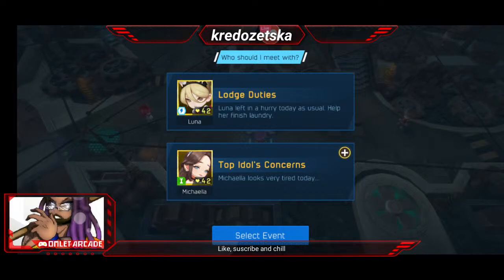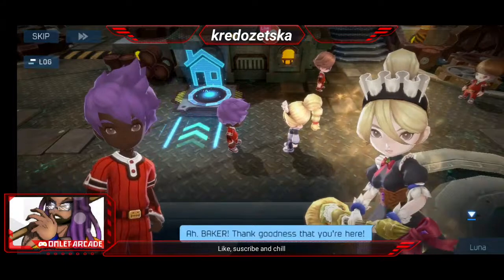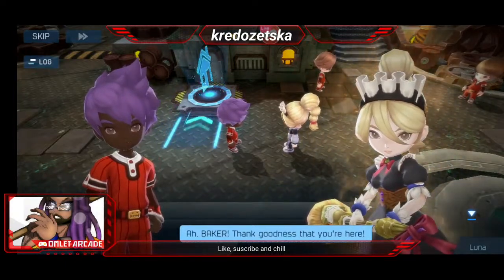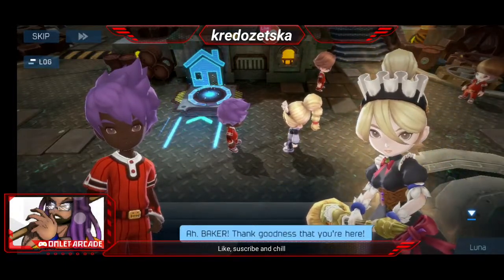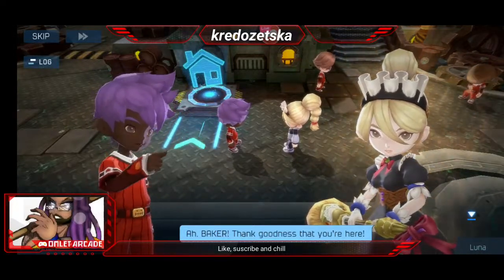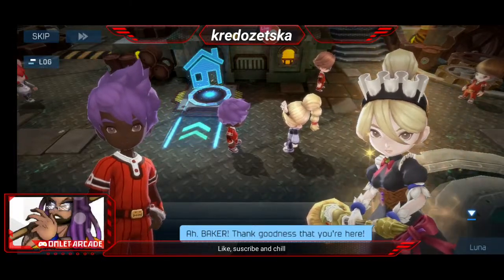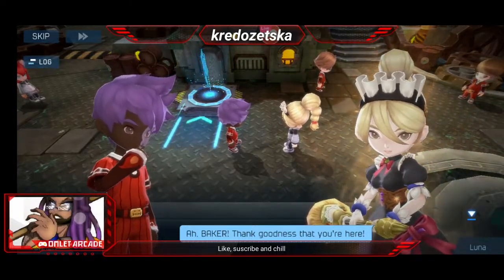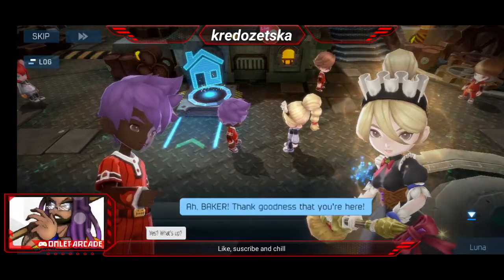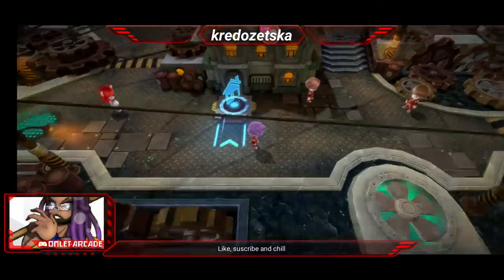Alright. Who do we want to... why are they doing this to me? You know what? She's more of a skill one. I actually want to level her up a bit more. Okay. Alrighty. Let's go. Finish the job properly.